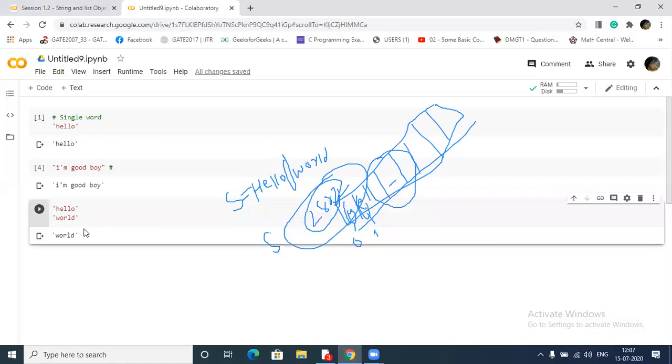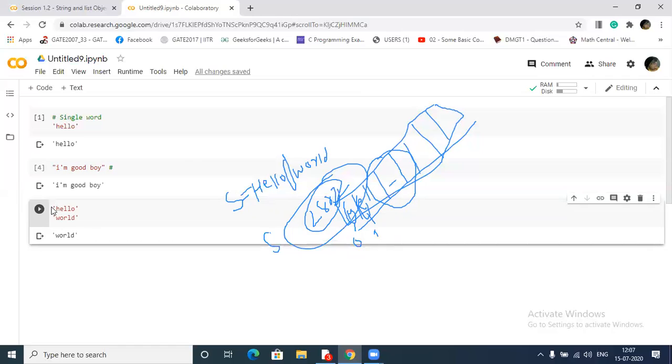Why is this happening? It's very important. Because you are not storing these in any variable or object, Python stores hello somewhere first, and when you write world, it overrides hello in the same place and prints the latest one.